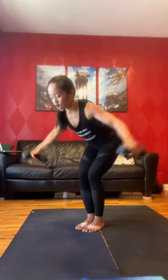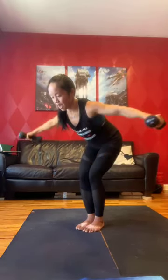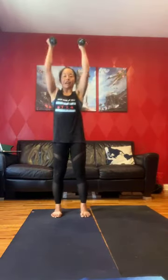Four, three, feet about hip width apart. Two, stand up. Here we go. Push, lift. Yes. Seven. Excellent. Six, five, four, three, front raises next. Two, front raises, go, lift.